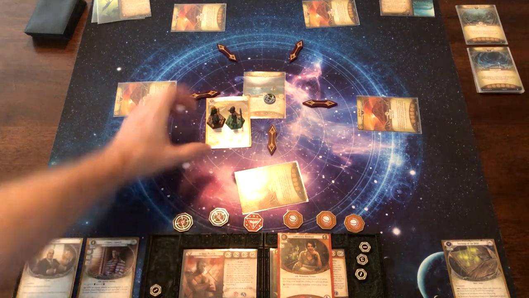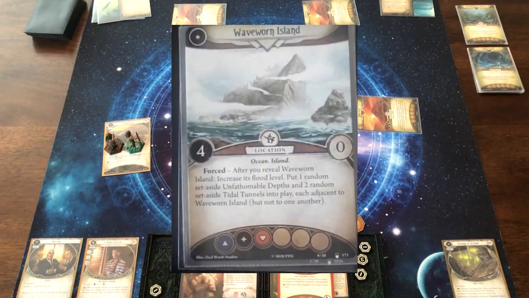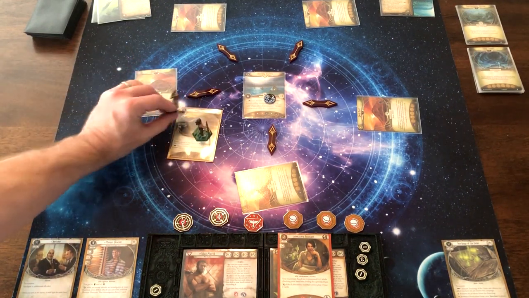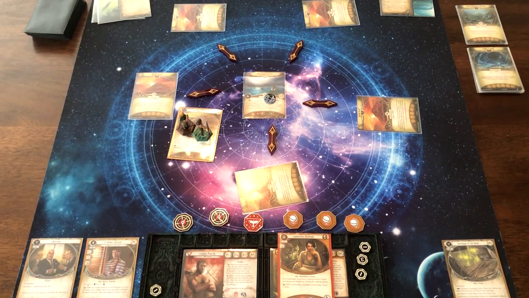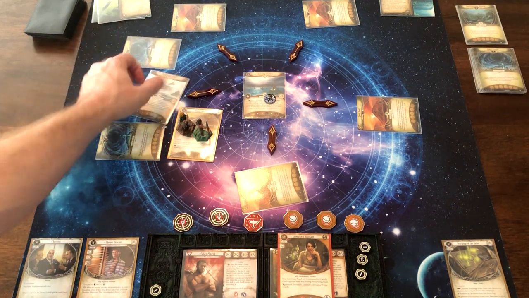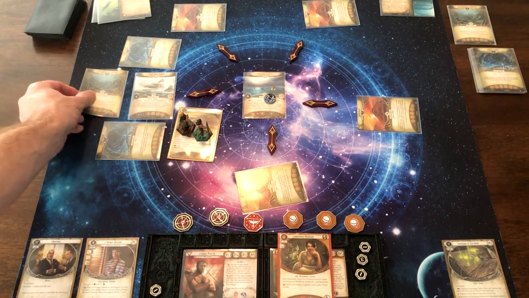Second action, he's going to move the fishing vessel, and we'll just move it over to here. And this is the Waveworn Island. It is a four shroud, zero clue location. Forced after you reveal the Waveworn Island, increase its flood level. Put one random set aside Unfathomable Depths and two random set aside Tidal Tunnels into play, each adjacent to Waveworn Island, but not to each other. All right, so let's see. I'm going to change the orientation here like this so that we can best represent this. So we get two tidal tunnels and one unfathomable depths. Okay.